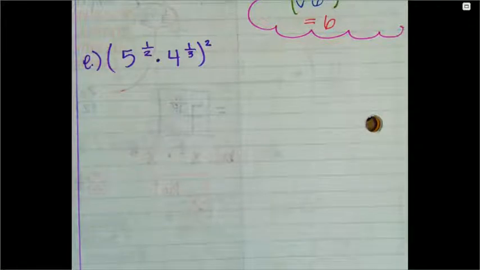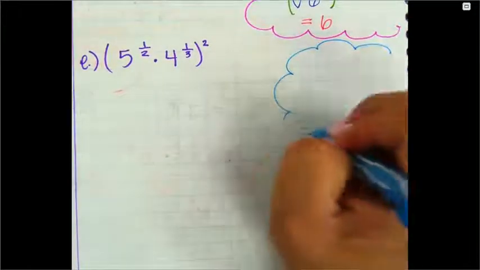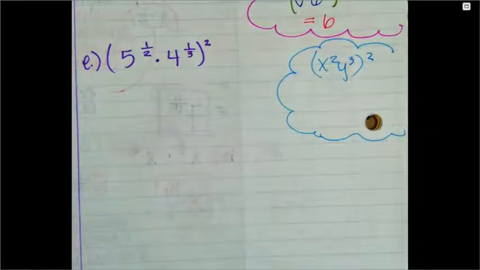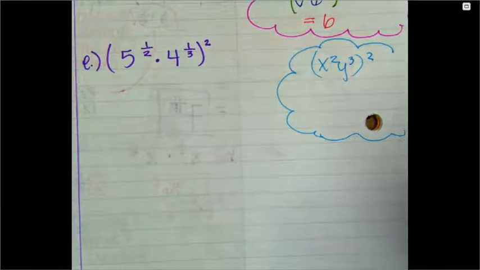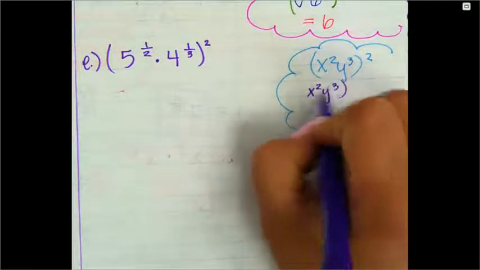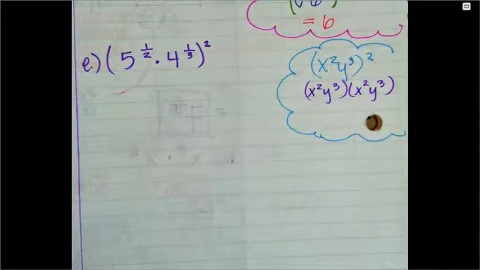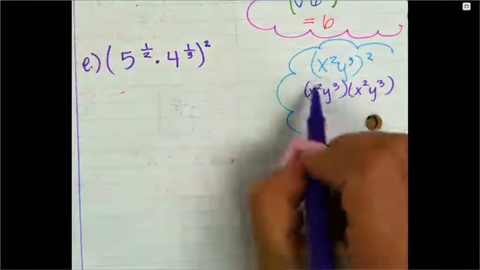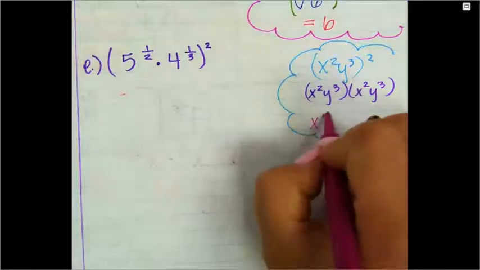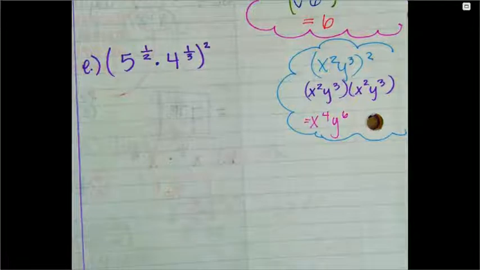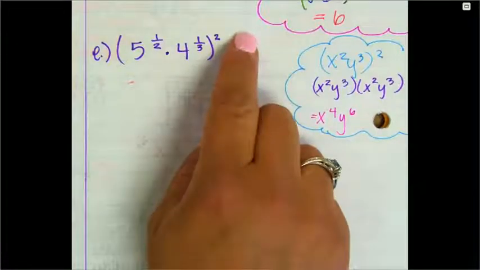Question. If I gave you x squared y cubed to the second power, what would you do? You'd write it 2 times. You would write x squared y cubed and x squared y cubed, right? Yeah? And then what would you do then? Add the x's, right? Put your x's together. So how many x's did you have? 4. And how many y's? Wonderful. Can I do the same thing over here? Yeah. So I see it's squared. Alyssa, you're right, though. You can do that rule.